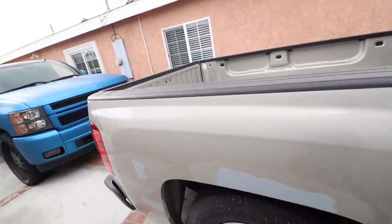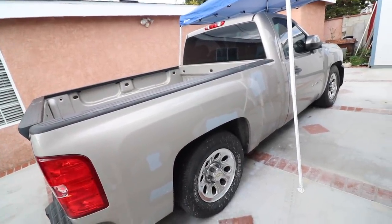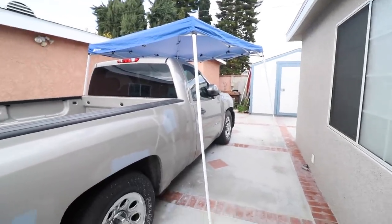For the next couple weeks I'll probably still be working on getting all the dents fixed. I do have an appointment with the DMV in a couple weeks to start getting all the paperwork done to get the truck street legal, so I can drive it around legally. I'll walk you guys through the process of what it takes to turn a salvage car - it's still going to be salvaged on the title but we'll get it registered here in California. The truck did come from Texas, not sure if that's gonna be a problem, but we'll see.